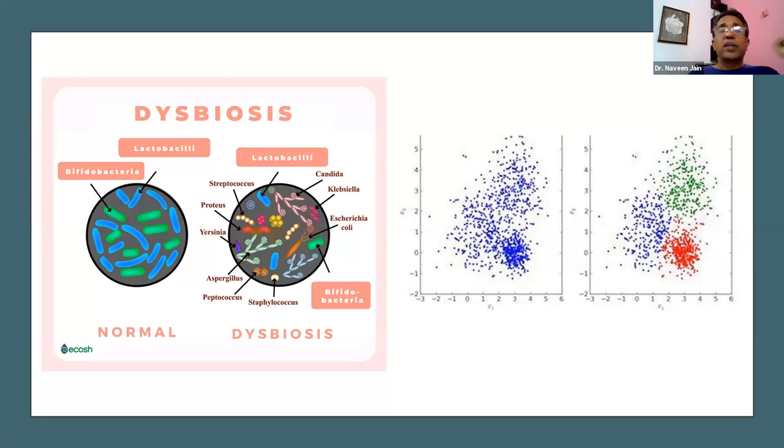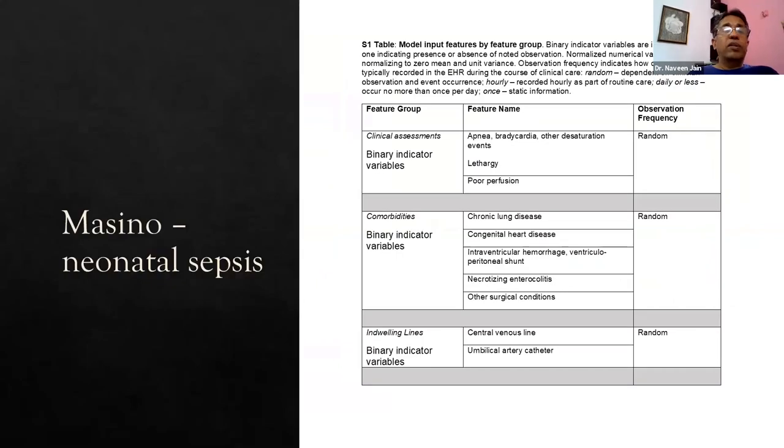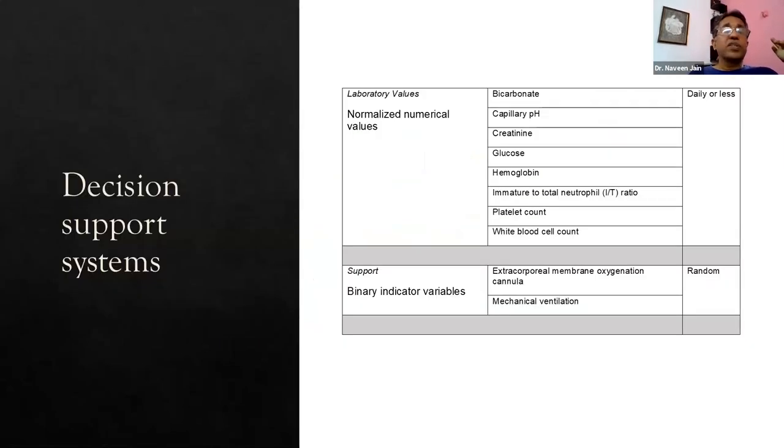Similar models are being used to predict sepsis in newborns. You feed data coming from the pulse oximeter or multi-channel monitor continuously into the computer. Every minute it's getting the heart rate, saturation, blood pressure, and temperature of the baby. Looking at this for several days in the unit, you just enter whether sepsis happened or not even at the end of the day. The computer tries to correlate various variables with the outcome and will soon give you predictive modeling—decision-making systems. This is what's used in heart rate characteristic analysis, where heart rate characteristics was found to be a very strong predictor of sepsis in units. These are called decision support systems.